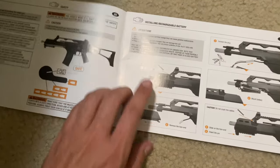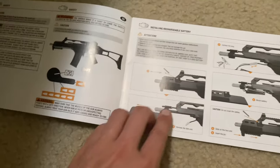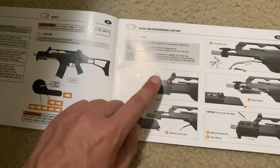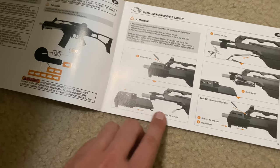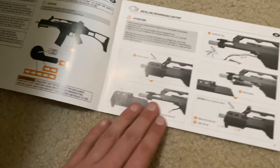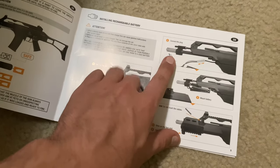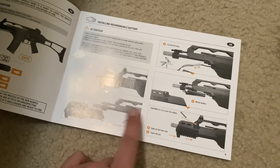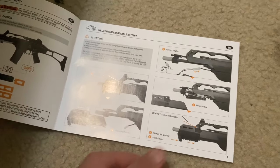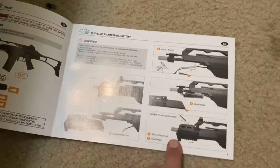So, what you want to do is first take out your pin right here at the front. Then, you want to slide it off. After sliding off, connect your battery, fold your battery to the back, and then slide it back on straight. Don't try to angle it, you want to go over the plastic.